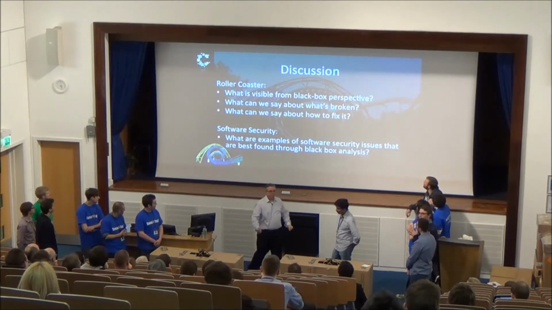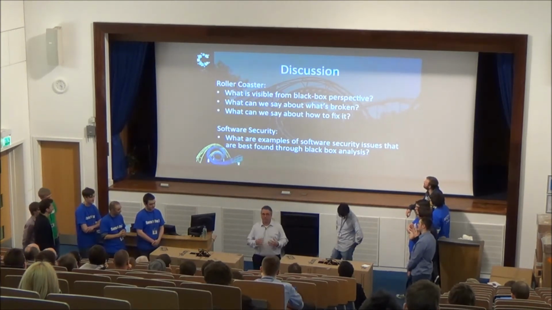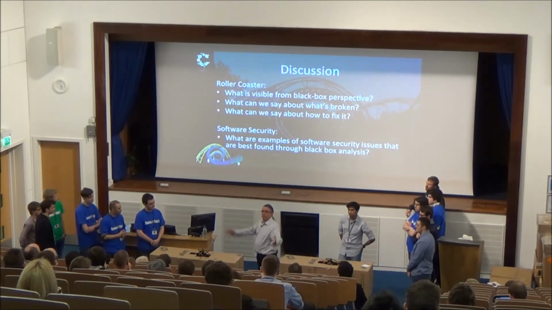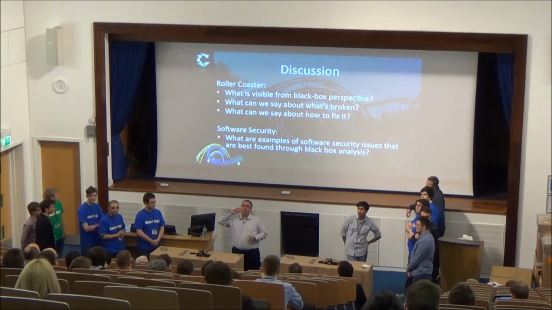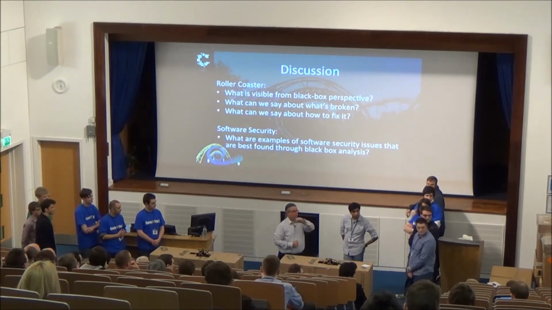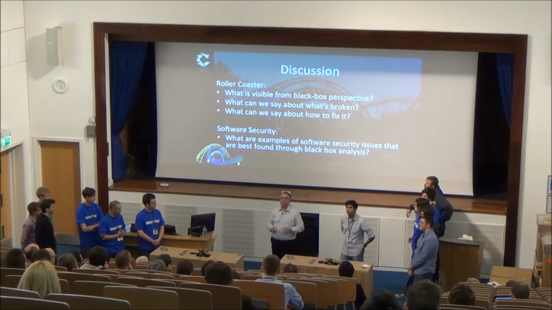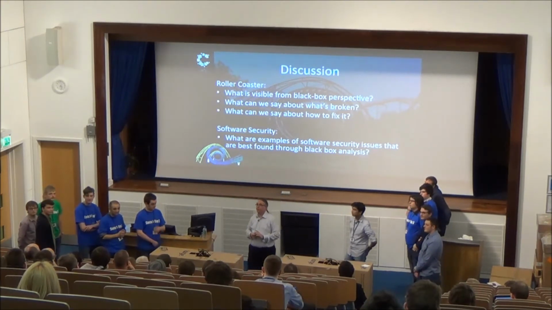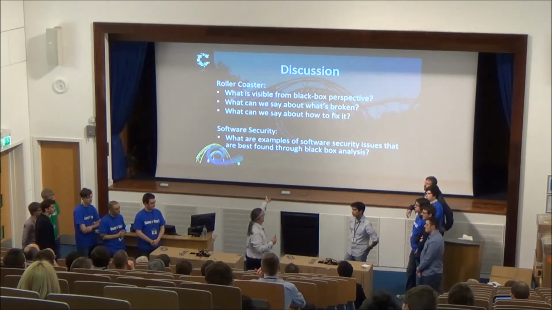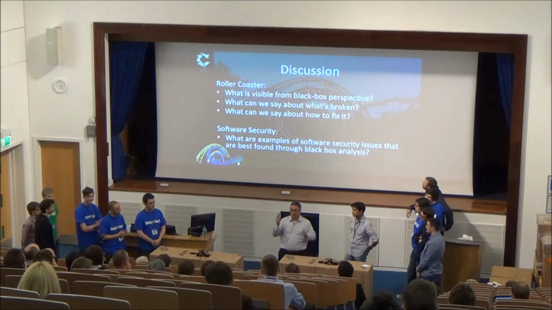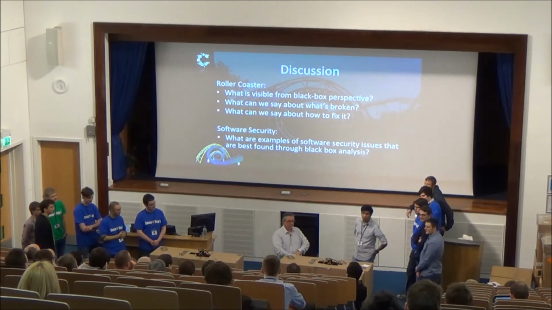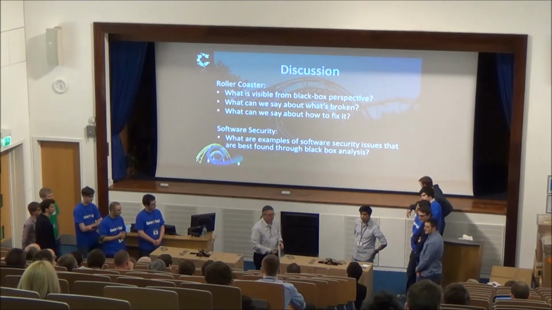So what is visible from a black box perspective? Now, I'm not here to make fun of black box testing. It actually has its purpose. What can we see from a black box perspective? Inputs and outputs. Yeah, we sure can. Like I said, if it works or not. Oh, well, if it works or not, it's absolutely true. Yeah, that's right. We do need to know what the output is. Well, that's why I showed you the video, so that was the output description. That's right. Some expected outputs and outcomes.